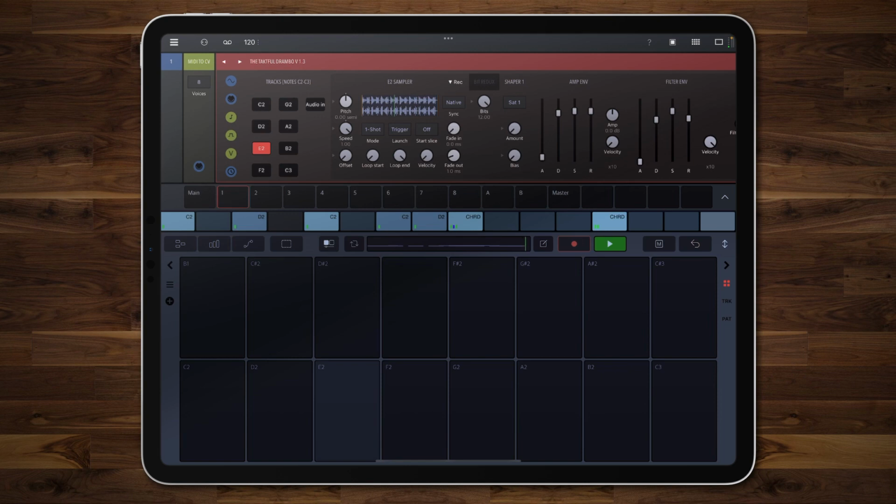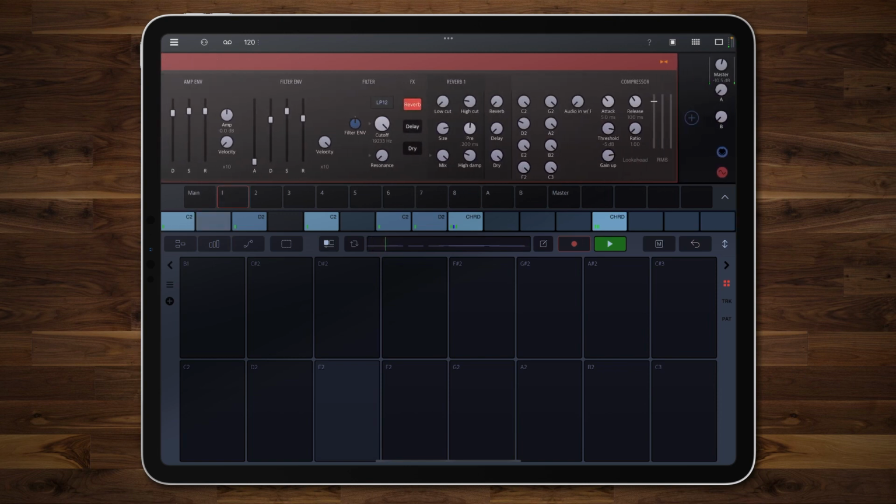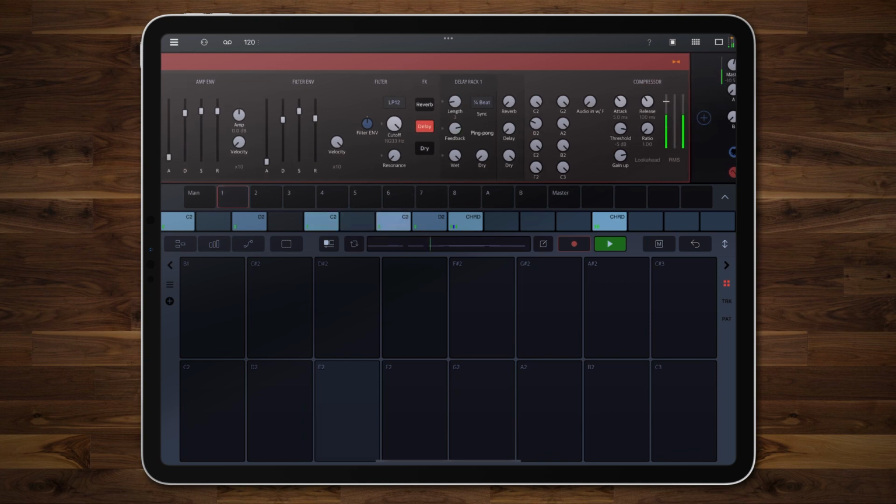Okay. And then we're on E2, and just to be sure, set it to ping pong, feedback, pretty high, decent, wet. Let's drop the volume and test it.